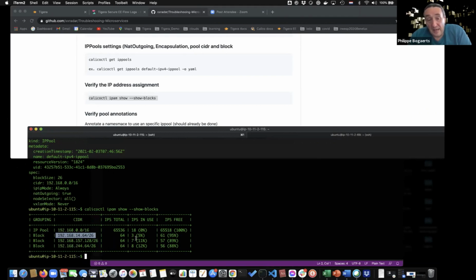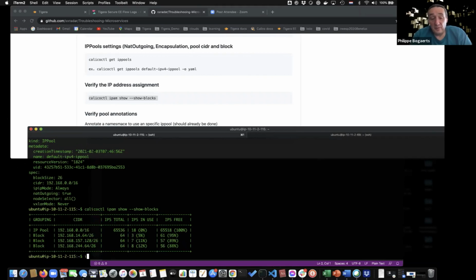And on these nodes, as you can see, we can see how many IP addresses we might have in total, how much we might have in the entire cluster, and what percentage is actually used or free. So if you can see, for example, on this one, we only have 5% or only 3 IPs in use.